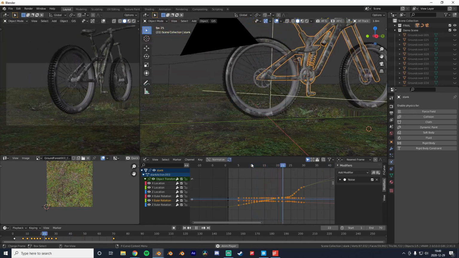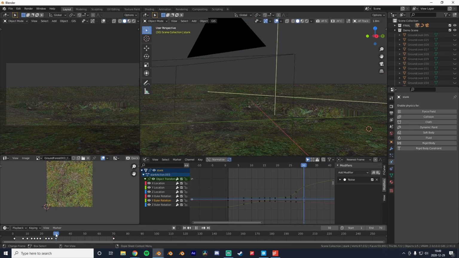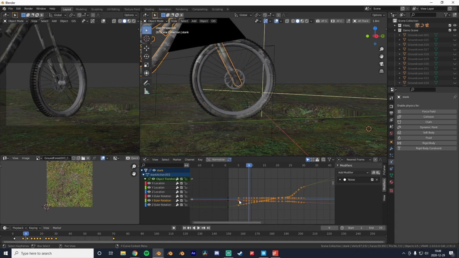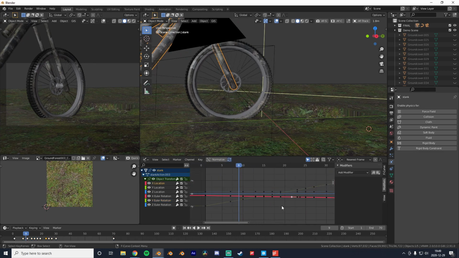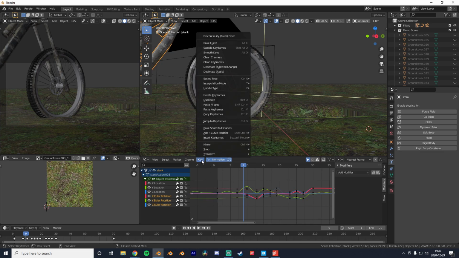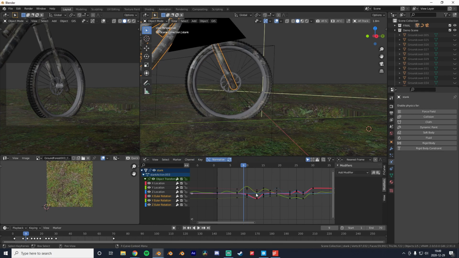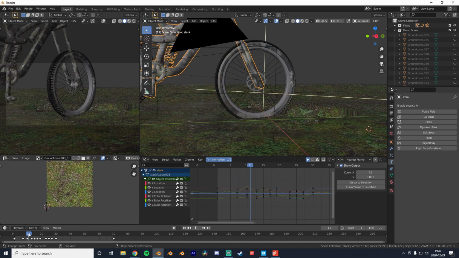Oh, whoa, whoa. What was that? Okay, that was a little weird. I'm gonna redo that. So, oh, we should probably just, man, I don't know. Let's normalize this first so we can see what's going on. So, rotation, I'm gonna select all of those and smooth them out a little. Smooth keys. That did not seem to help. Okay, never mind. We'll just have to redo this.